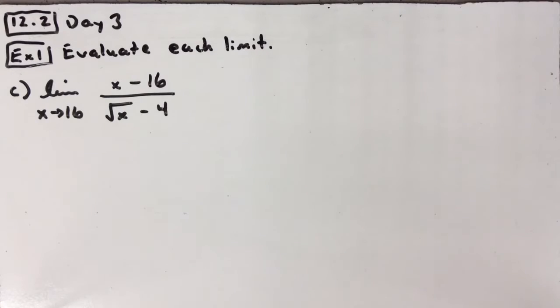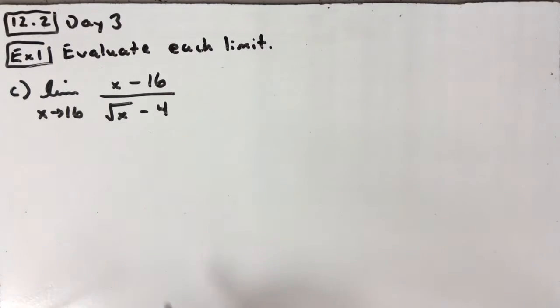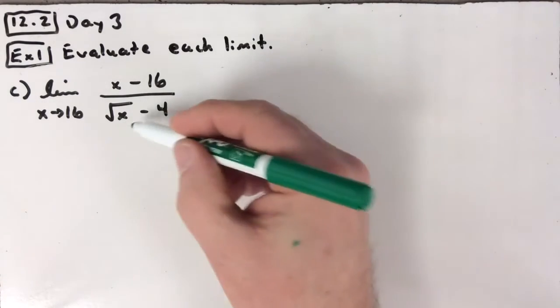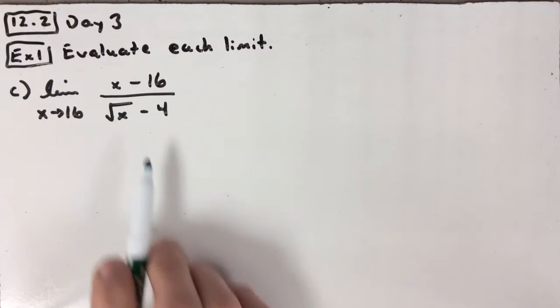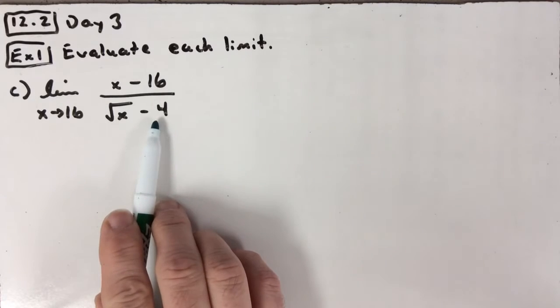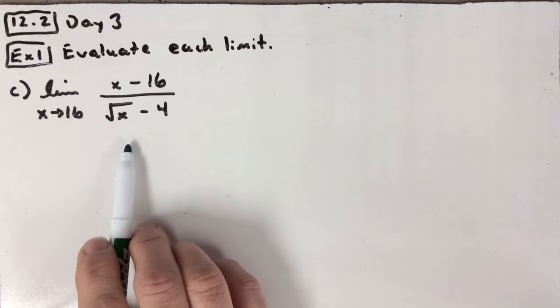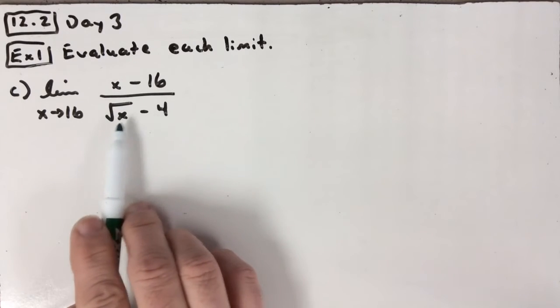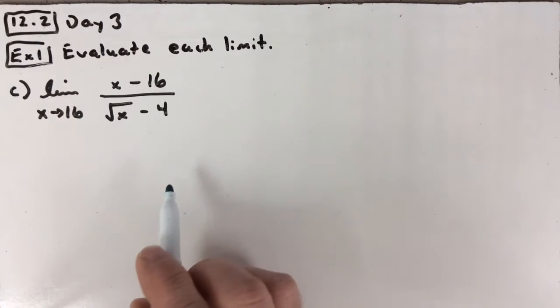If you remember how we rationalized problems when we're dealing with square roots, how we get square roots out of the bottom of a fraction is by doing this. If you have two terms, like we do here with our square root, we multiply top and bottom by the conjugate of this bottom two terms. We have the square root of x minus 4. The conjugate of that would be the exact same two values, except we have to change the sign in between.